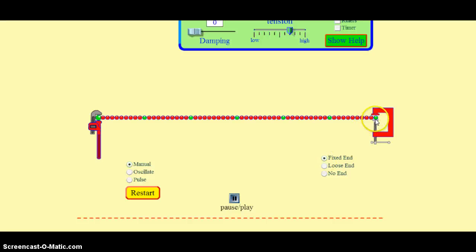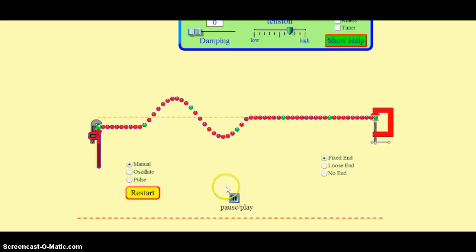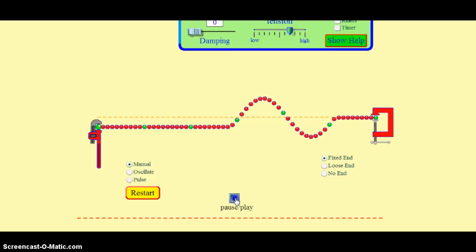So on the far right, I've shown an example of a fixed end. The last particle here is clamped down. So if I send a wave through, like that, watch what happens at the last, when the wave reaches this boundary. The last particle in green will not move. See, it doesn't move. Its neighbors move, but it doesn't move.